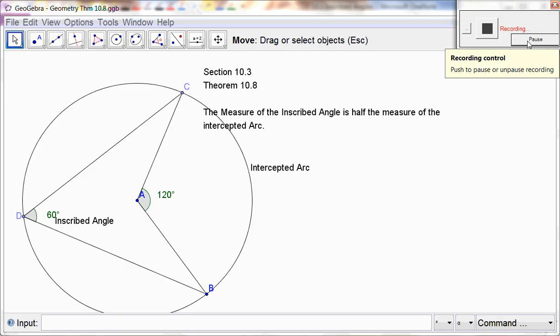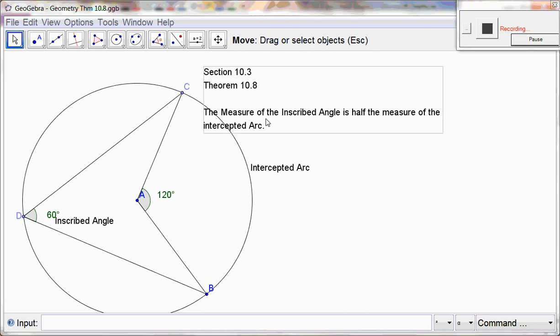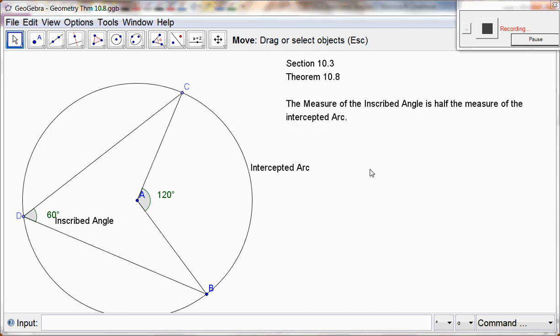Okay, so check this out. There's a program called GeoGebra. It's free. You can download it and you can make all these things in your house and all kinds of fun things going on. Okay? Yeah, it's called GeoGebra. Okay, I'll move the theorem over here.